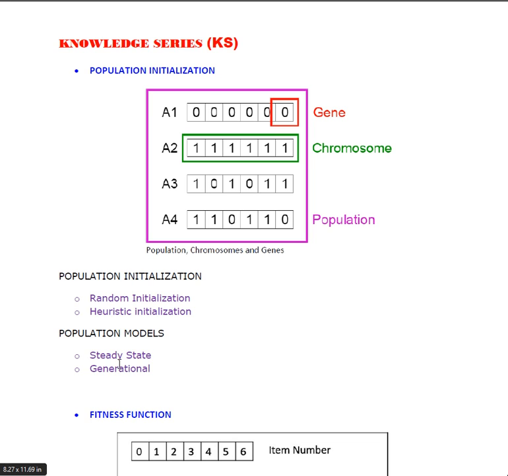Another is generational. In a generational model, we generate n offspring, where n is the population size, and the entire population is replaced by the new one at the end of the iteration. So this is different as compared to steady state. Here the entire population is replaced, whereas in steady state it is not replacing the entire population.